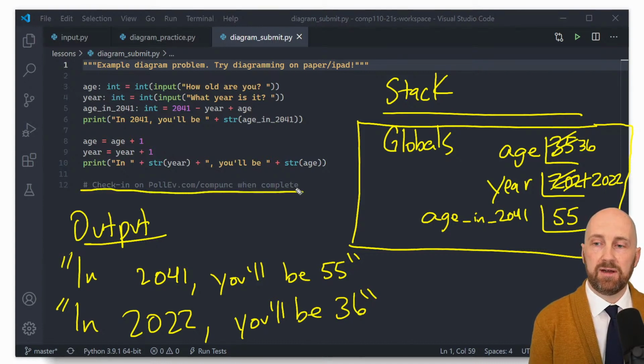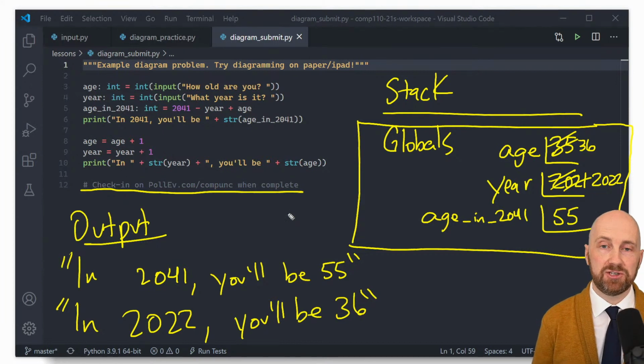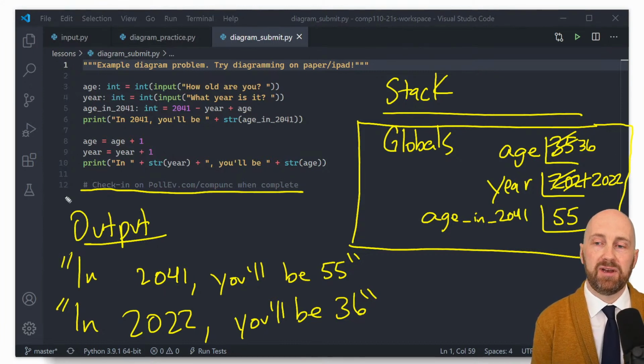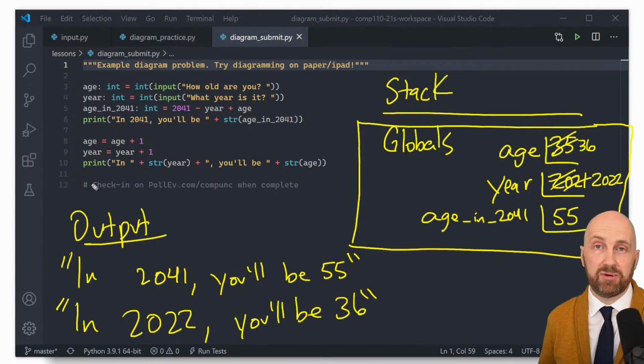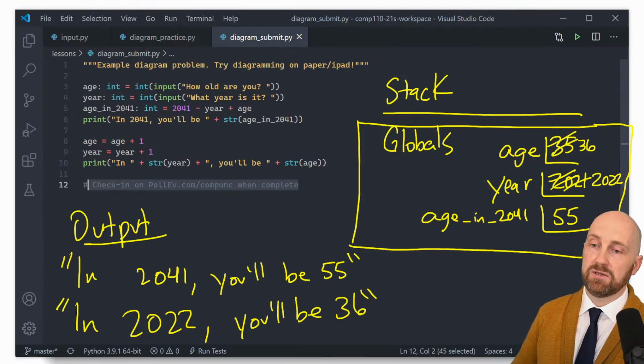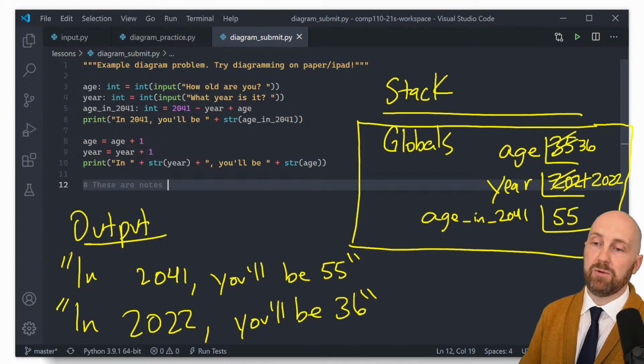After that line, there was no more code. This is a special, I added this as an instruction, and this is what we call a code comment. We'll talk more about code comments and the difference between that first line of the program later. But anything that you put on a line following a hash symbol is going to be ignored by the programming language and is just for humans to take notes, right? So that's actually a good reason to mention it. If you did want to take some notes in programs that we're working on, you can add a hash symbol and say, these are notes for you as the programmer.